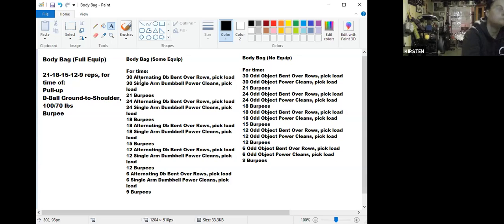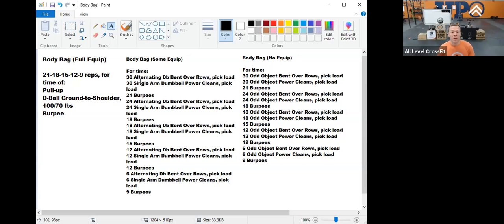If you're doing the some equipment version, we're swapping out pull-ups for dumbbell bent over rows, right? So we've got 30. It says alternating, but you can do 5 on one side, move 5 on the other. Try to get an even number per side. So 3 rounds each arm. And then we'll do 30 single arm dumbbell power cleans. Again, you can do 5 on one and then 5 on the other, switching every 5 reps.